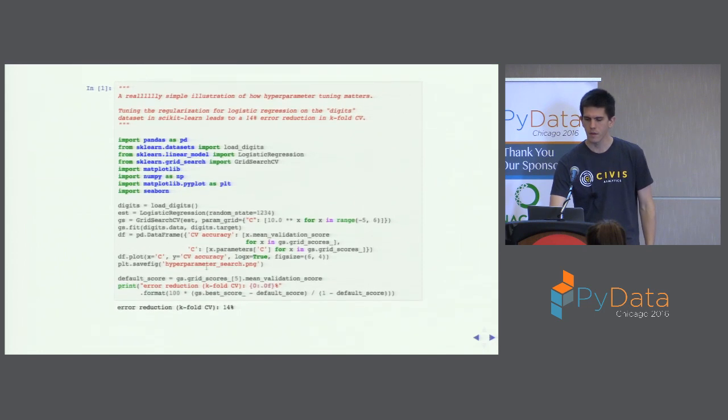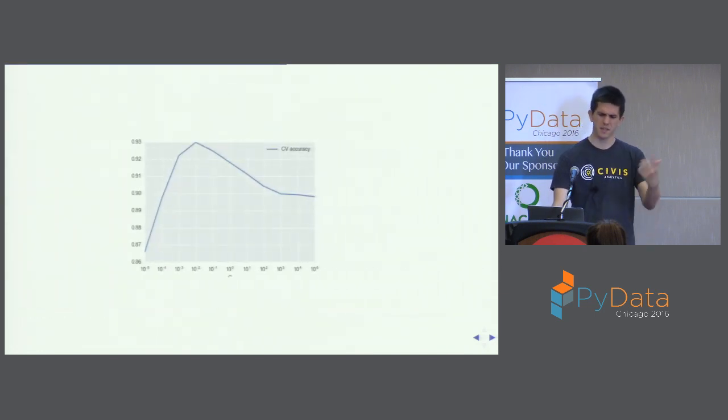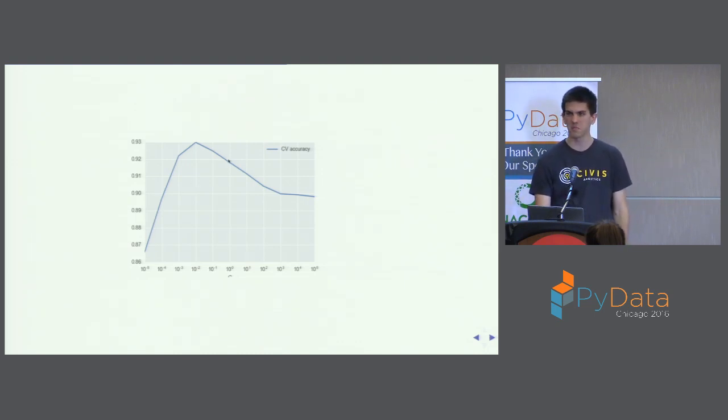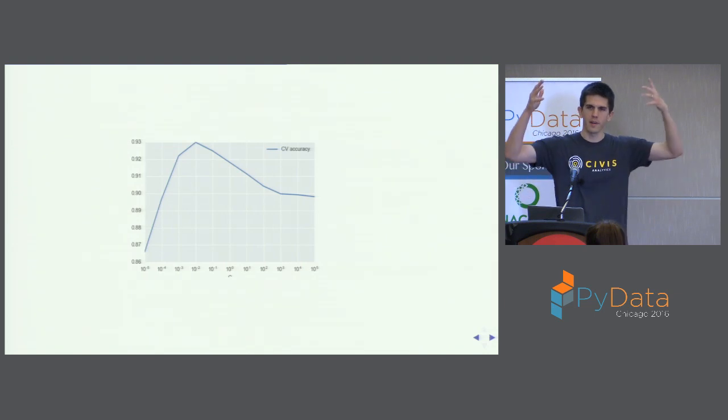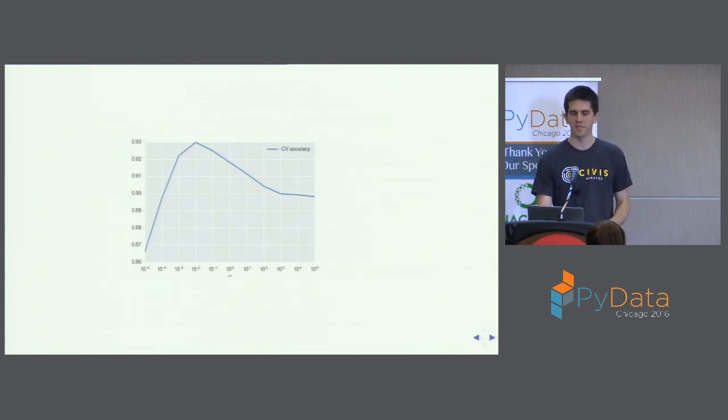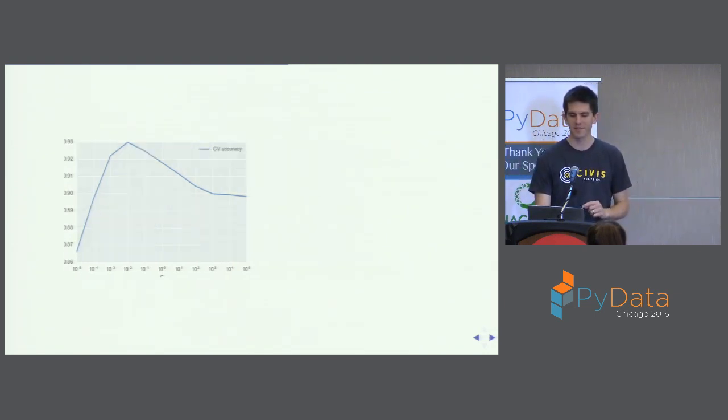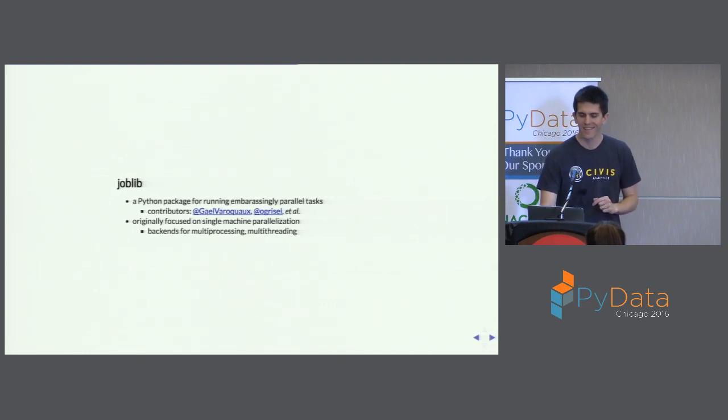It's worth mentioning, I just ran this on the scikit-learn digits dataset with logistic regression just to show you that this is actually important. This is probably pretty well known here. But the default value would be this, and then you can do about 10% better if you do some tuning. And with deep learning, this would be more pronounced. You'd get a totally useless model if you pick the wrong parameters, or a really good one.